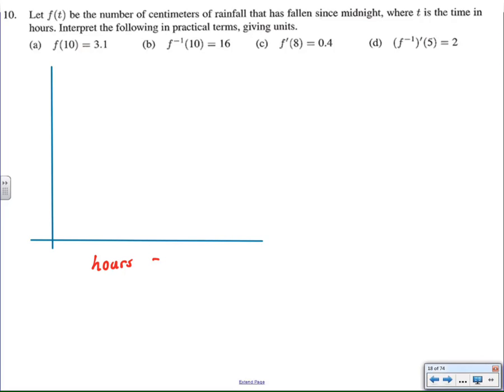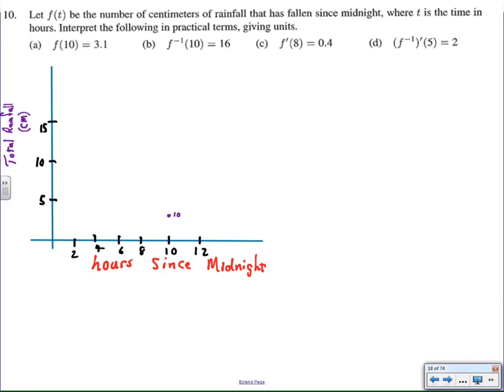The first thing I do is I make sure that I understand that I'm talking about hours since midnight as an independent variable and total rainfall as a dependent variable, so I can arrange them on the x and y axes respectively. I chose my scale based on the different numbers that I saw, and I saw the largest numbers were 10 and 16, so I wanted to make sure that both of those numbers were visible somewhere on my graph. In hindsight, I should have made this a bit more like counting up to 10 and using the whole graph. I could have seen better, because all my stuff was smooshed down at the bottom.